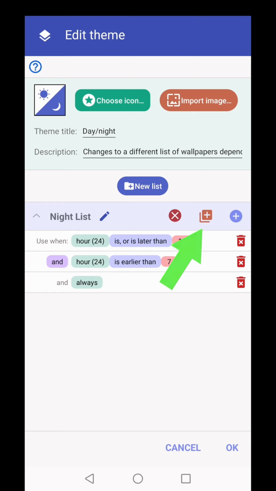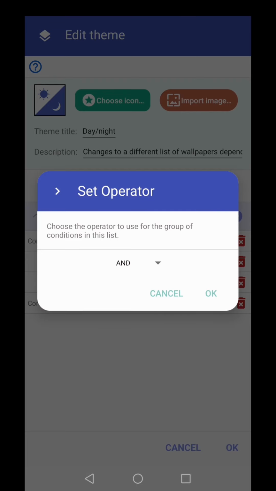However, it starts to get a bit more complex, so don't worry if this is hard to follow. In fact, it's quite okay to skip this next part if you like, because you will only have to use these options on very rare occasions. But they're there if you need them. Tap it and you will see a new window pop up, asking for what operator to use for each group of the list. Ignore this for now and just tap on OK.